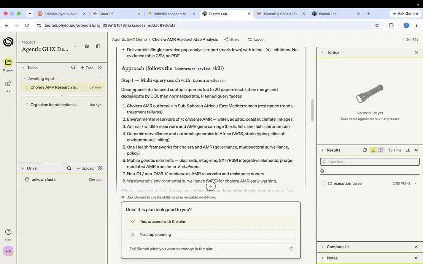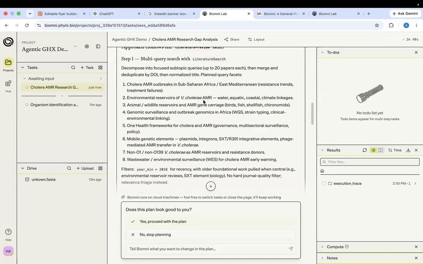It is going to decompose what we are working on into focused subtopic queries, with up to 20 papers each. Then after that, it's going to merge and deduplicate. So it's going to remove duplications in the hits we have from the DOIs that are going to pop up. And then it's going to normalize all these things.